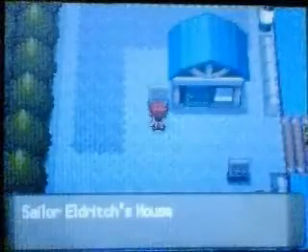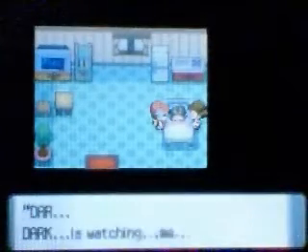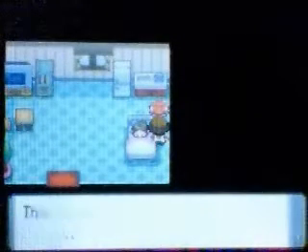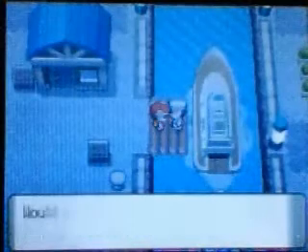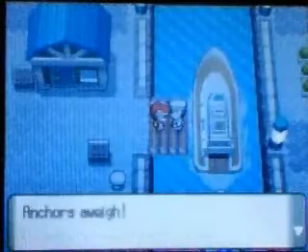And that sailor you talk to when you head to the Iron Island, Sailor Eldritch, go to his house, and there's a little boy here having nightmares. Dark is watching me. Oh my. He's having nightmares about Darkrai. And then you talk to the sailor, and he asks us to ride his boat to Full Moon Island.